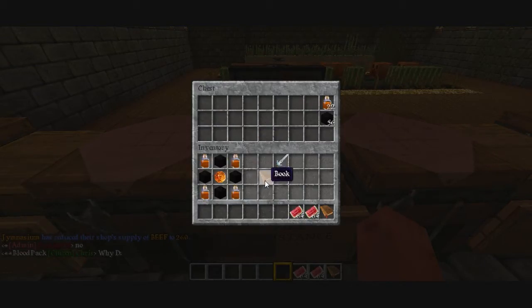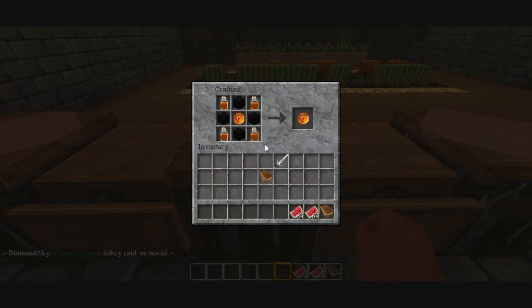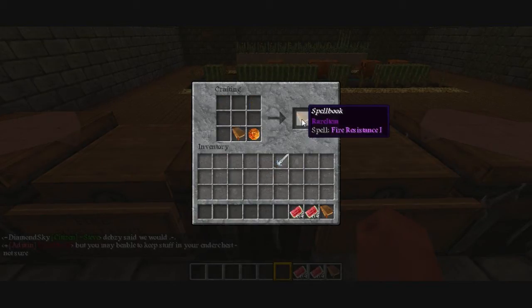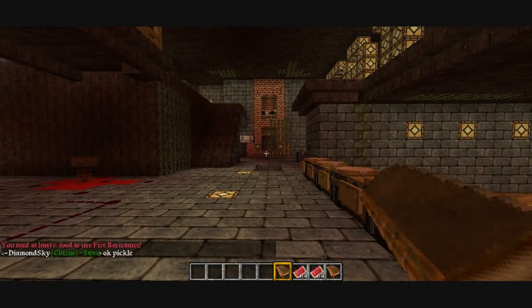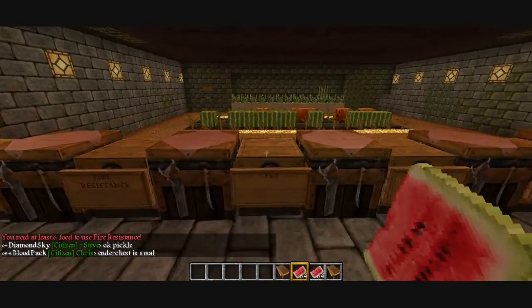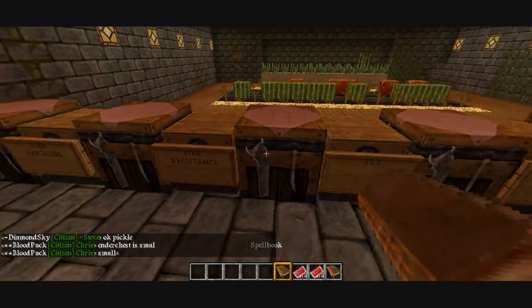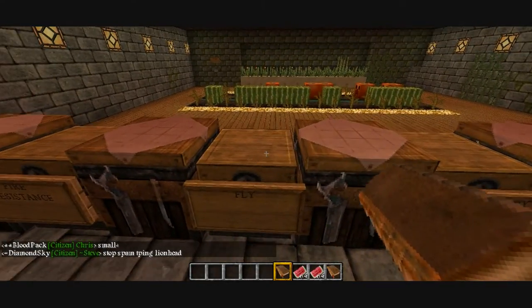Let's take the book because I always forget. Okay. Probably should have shift clicked, but oh well. Just like that. Spell fire resistance, and then we've got to put it on the book. Let's put it on the book, and then left click. You need at least 6 food to use fire resistance. I've got food here. It's because I'm in admin mode, but it does work. Okay, next one, which everyone loves.